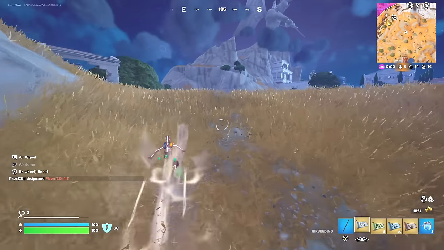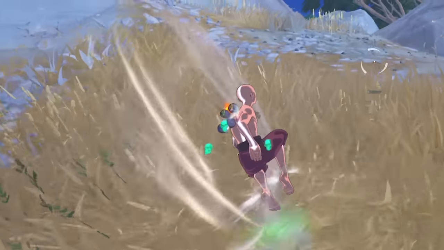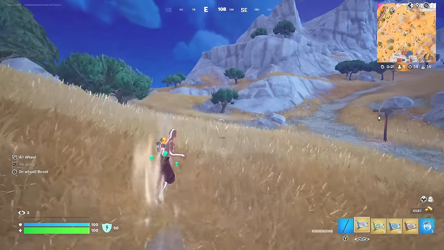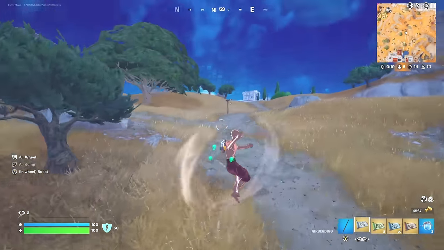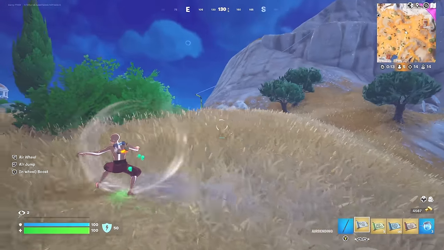All right. Someone's just shooting at me from that way. Which way do we go? Let's go this way. There's only 5 players left now, including me. I've got 14 eliminations. This is absolutely crazy. All right. We just got to keep moving. We just got to keep going after these players. It's working so far.